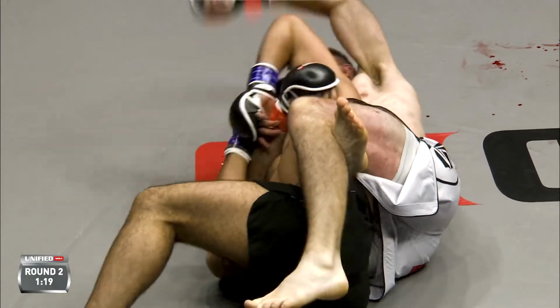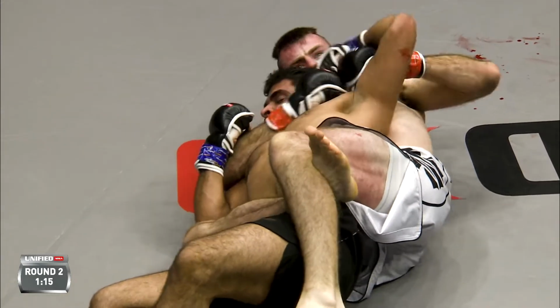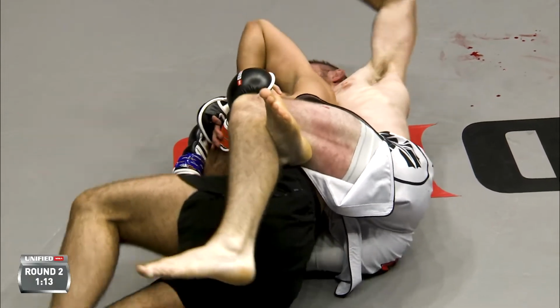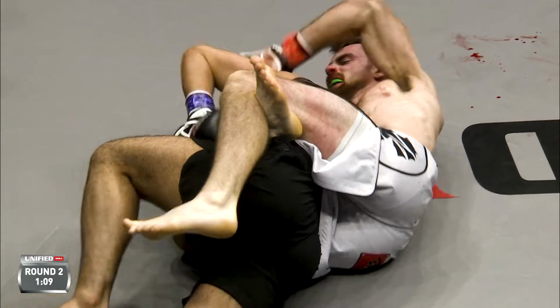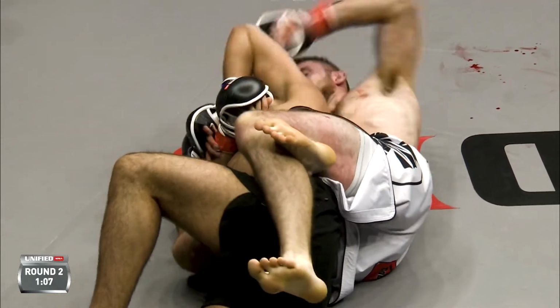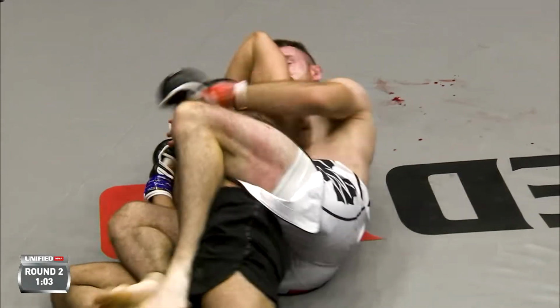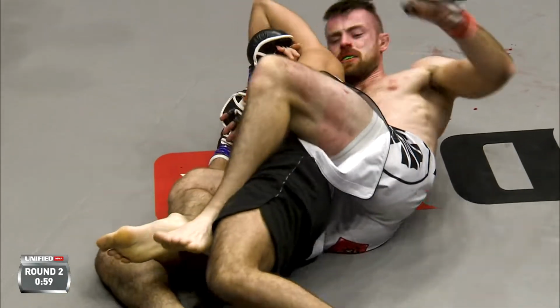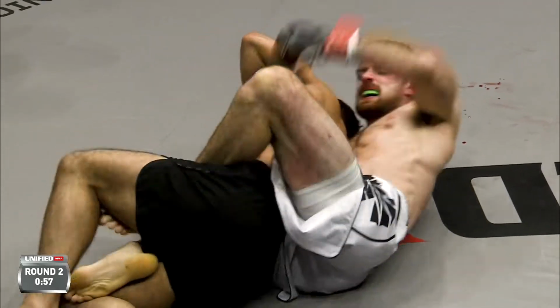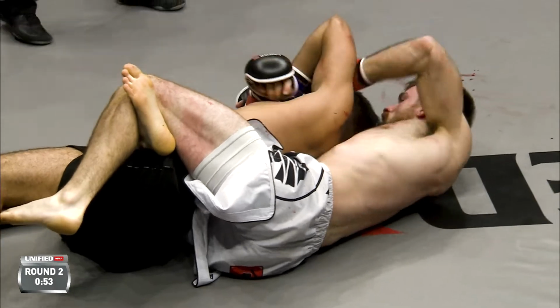So what this keeps him from doing is putting his shoulders on the mat, which creates that angle so he can't get choked. Because it's on the far side, he has no point where he can rotate off of. If Bonin had both hooks in, he'd be able to. But right now, with that body lock across his waist, he can't turn at all. Now he has that ability to, as he switches up to the double hooks. Bonin going to the body after attacking the head. Back to that body triangle.